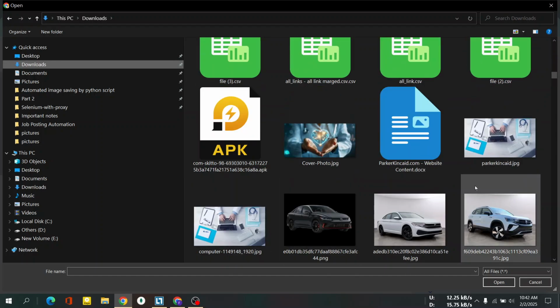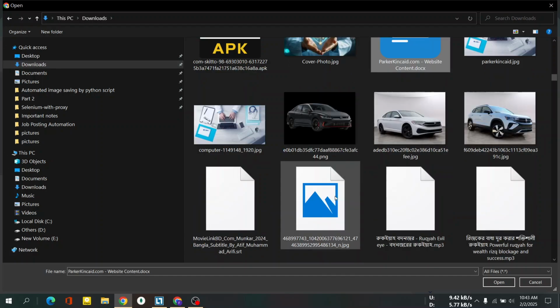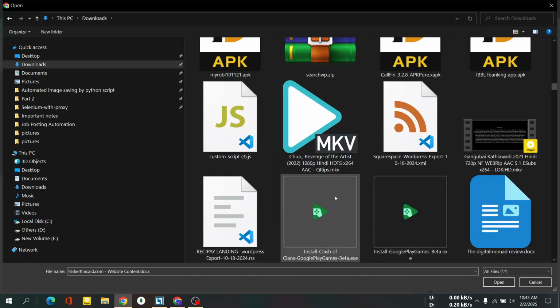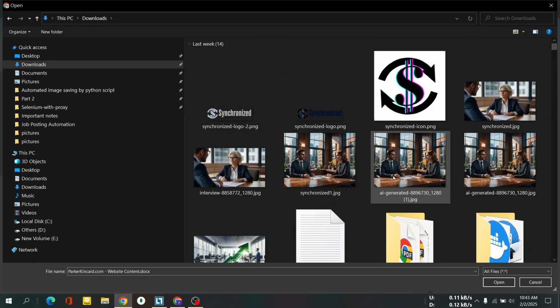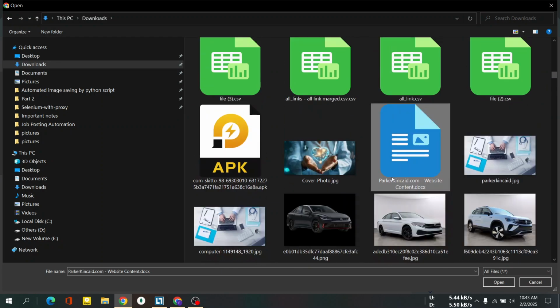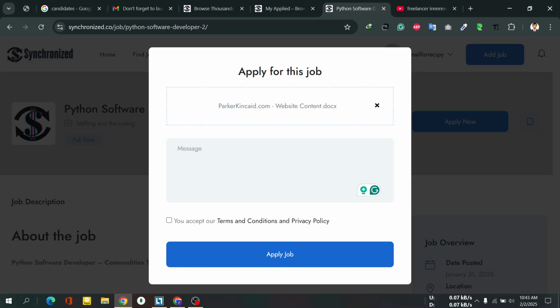Let's find a docs file over here. Let's pick this docs file, and employers also send a message with the CV.